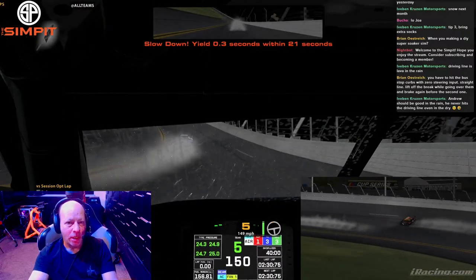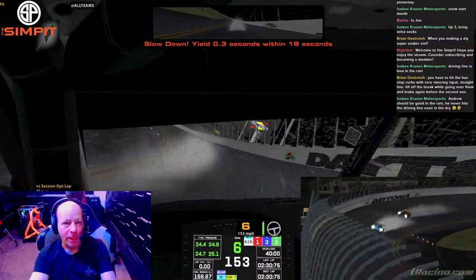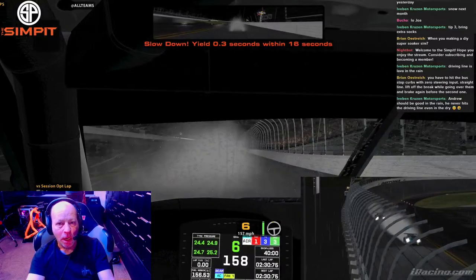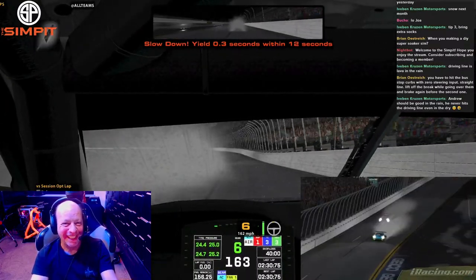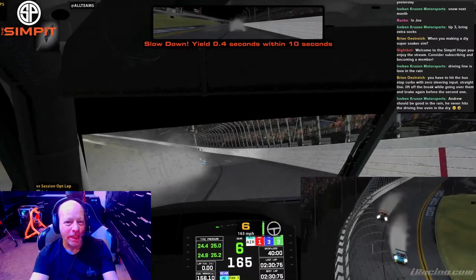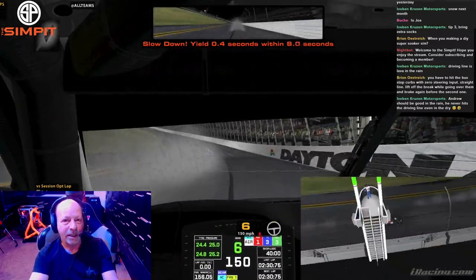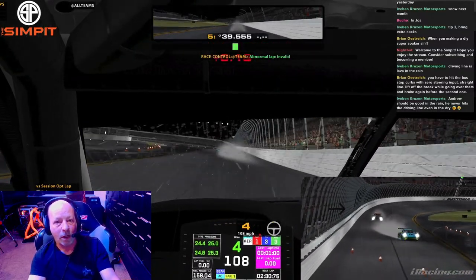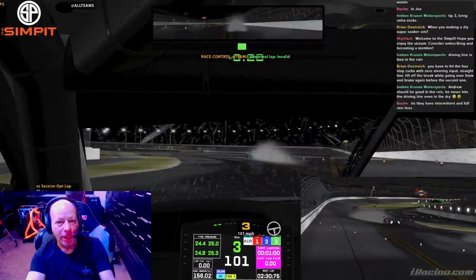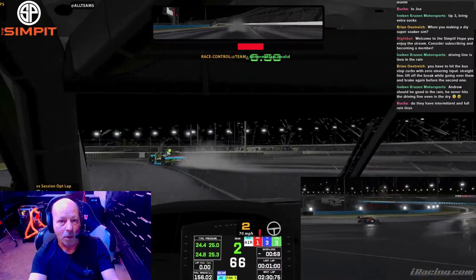Okay, now let's talk about things that are slippery in the rain. More slippery than normal. Obviously, standing water is going to be a problem. I can't see. The other is any and every painted surface is going to be slippery, whether there's a puddle there or not. So you really have to watch. Oh, we're hot.